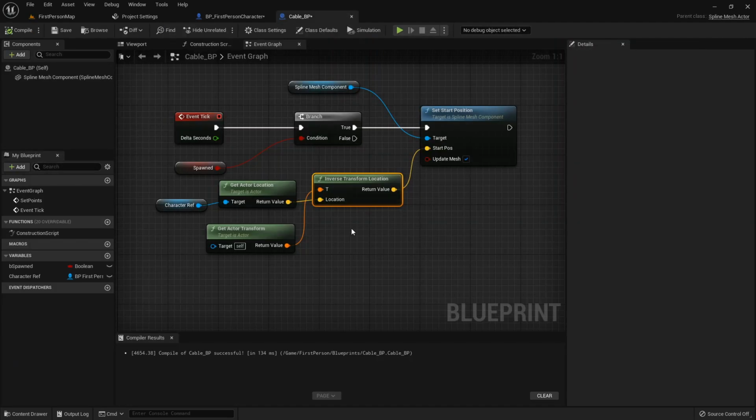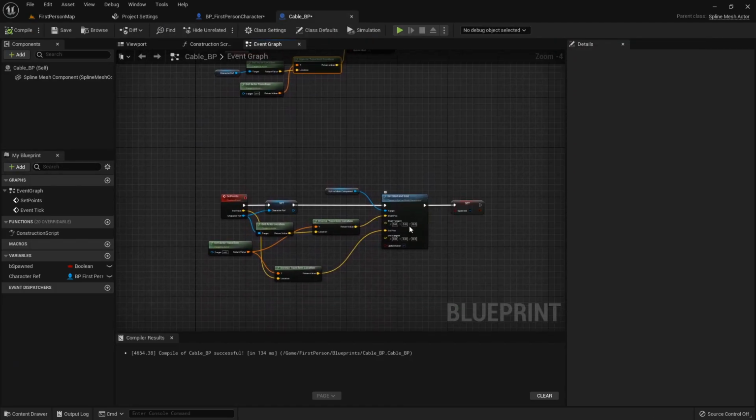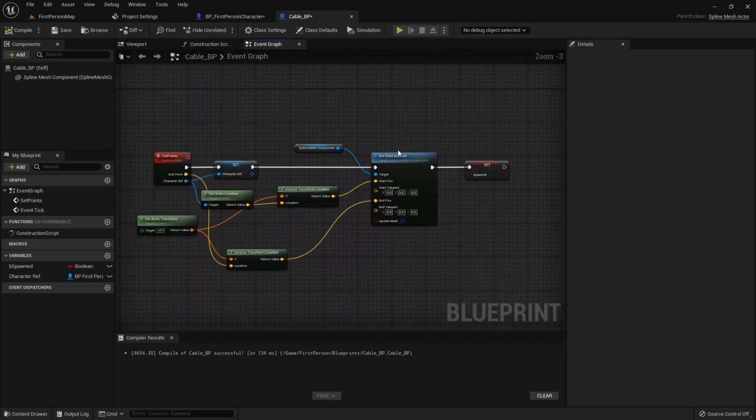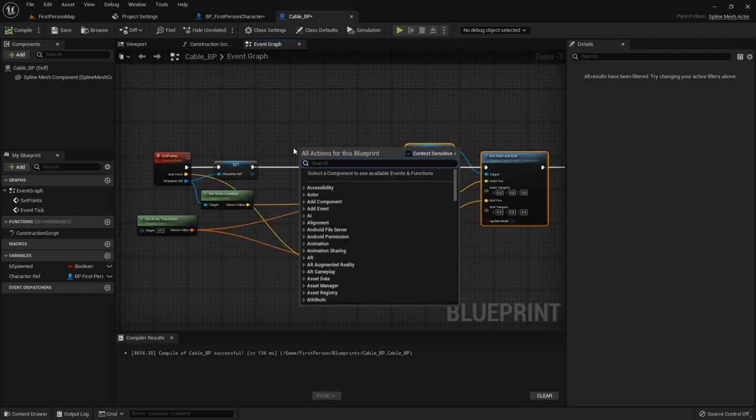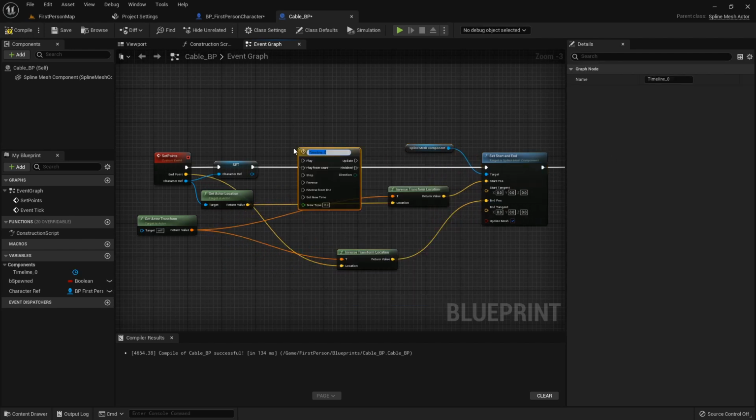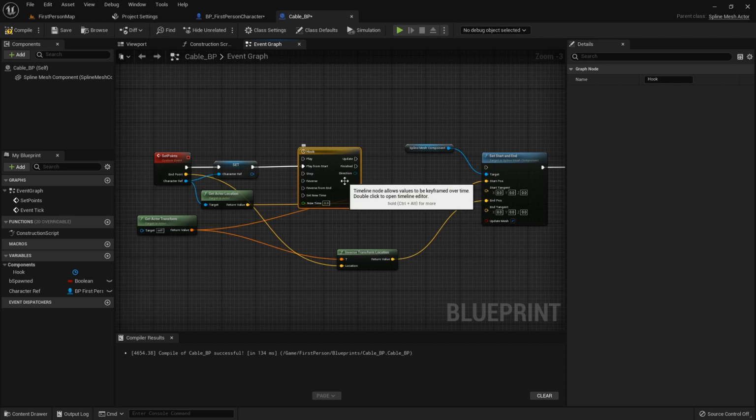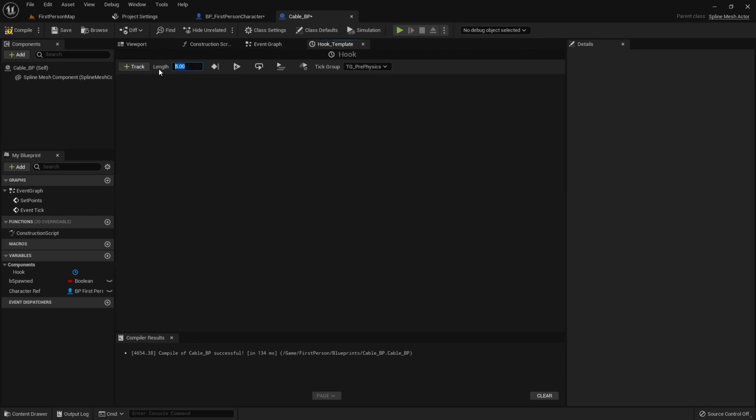So the way we'll do this is instead of just immediately setting the start and end, let's do a timeline called Hook. Good movie, by the way. Play from start. We'll do a float track. I'm going to make this one 0.25 seconds.